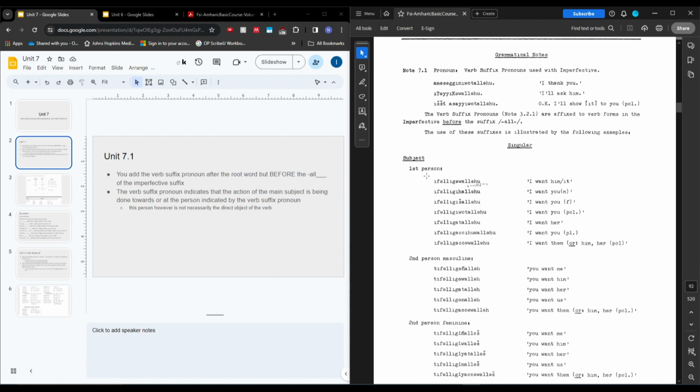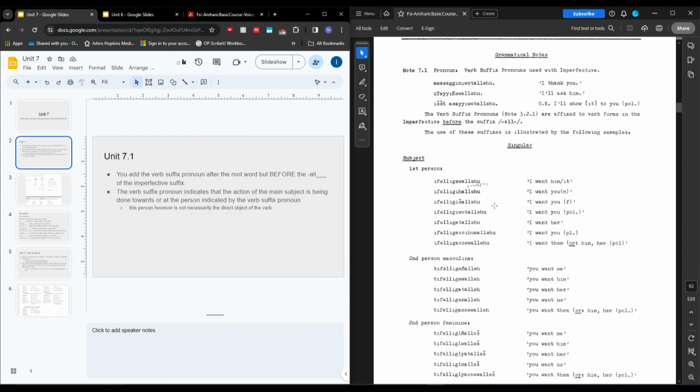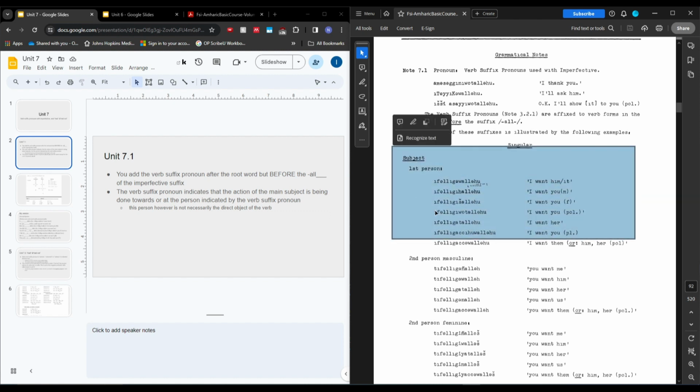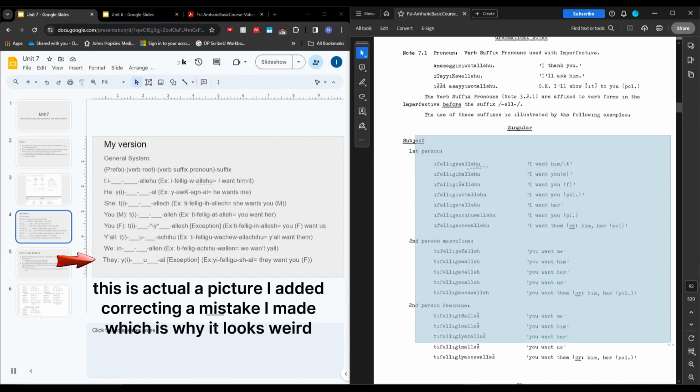If there are certain subjects missing from what could be used for verb suffix pronouns, it's probably because that subject doesn't make sense. Like you can't say I want myself, that wouldn't normally make sense, so that's why it's not being shown here. Or saying I want us, because that's kind of including yourself in it, so it doesn't really make sense. Maybe you can say them, I'm not going to say it's impossible to say them, but that's why those subjects that can have the action directed towards them might be missing from certain examples. That's how the textbook decided to teach you guys.